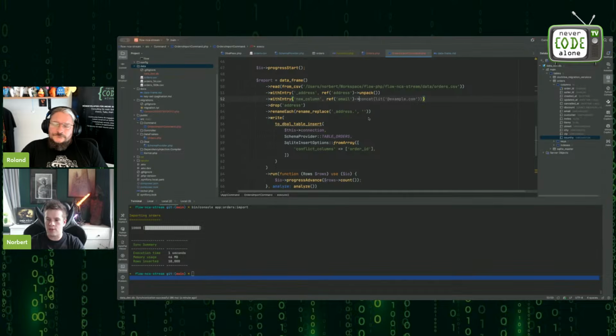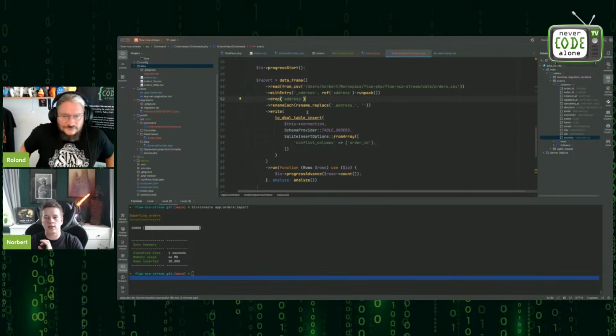And if you type the arrow, your IDE will show you all possible functions, everything you can do with this reference. You can also build your custom scalar functions. It's all documented in the documentation. So even if something is not provided by the framework itself, you can pretty much extend the features of the framework by creating your own scalar functions. But let's move to the streaming part.